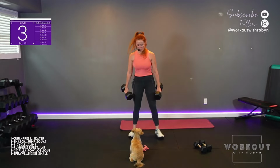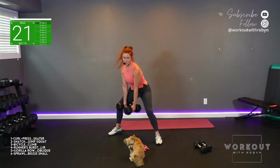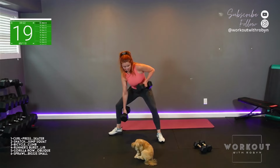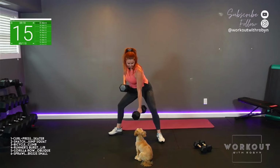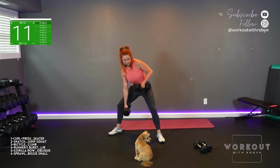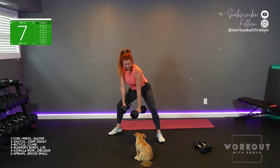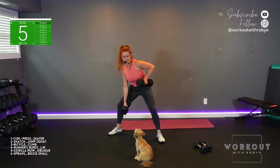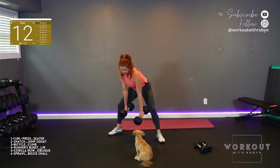Set up sumo. Wide stance. Find a straight, check it out. Alternate rows. Try to have weight over your heels. Chest is up. Neck is neutral. So you start to feel it through the bum yet again, as well as working upper body.